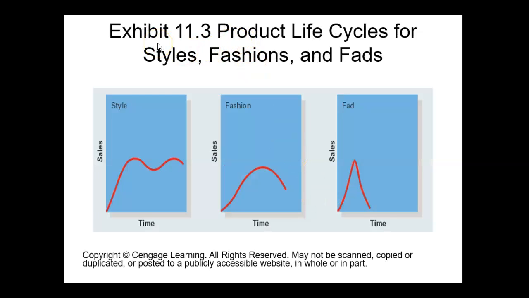We have 3 different types of product life cycles, and that is a style, a fashion, or a fad. So right now, let's look at jeans. Skinny jeans, that's a style. So you can see sales went up and it's pretty smooth. But now we're seeing ripped or holey skinny jeans. So you can see that it goes up and eventually it will taper down and we will lose that trend for a while. And then you have a fad.